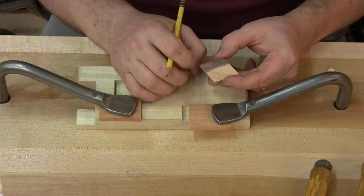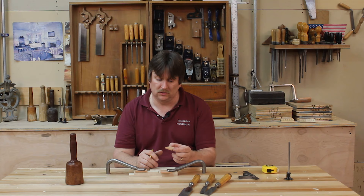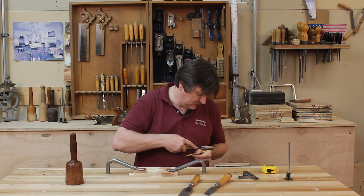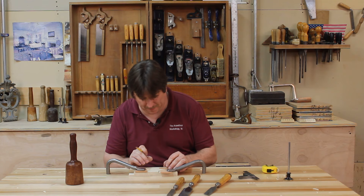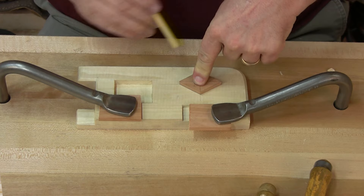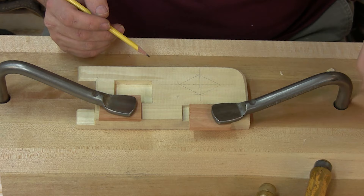The bottom side of my diamond is smaller than the top side because I've undercut those edges three or four degrees. The one thing I do want to do is sharpen up my pencil. Now, if you want to use a marking knife for this, knock yourself out. Line up my axes so that everything is in line, put a good amount of pressure down, and scribe that right off.